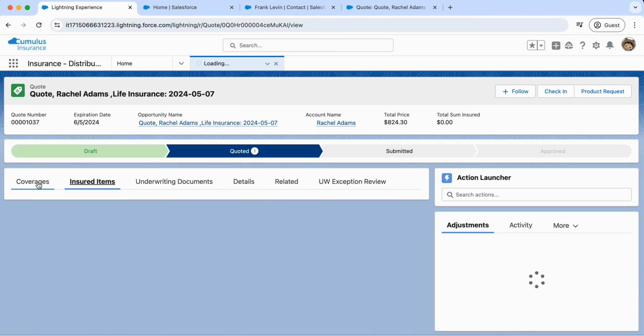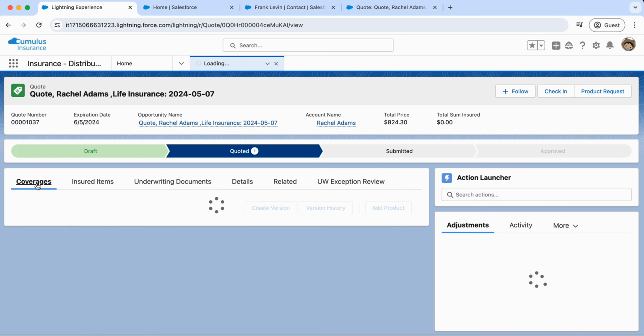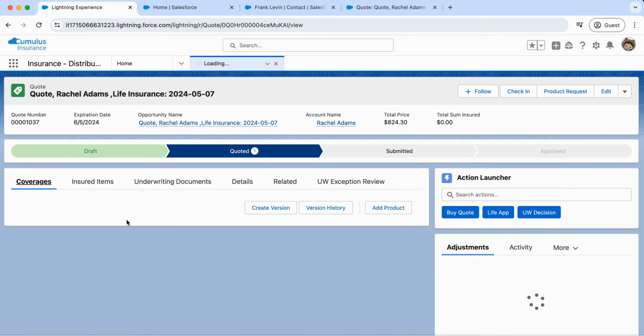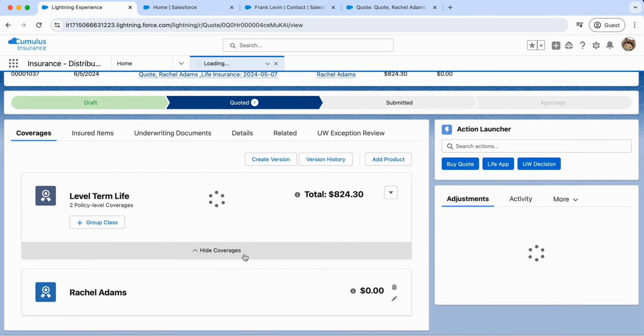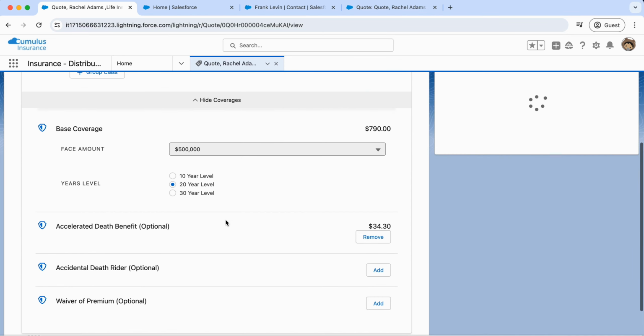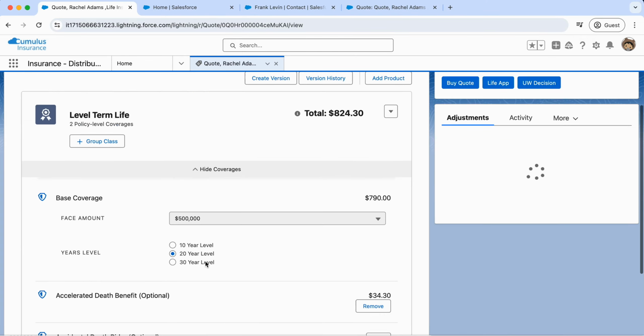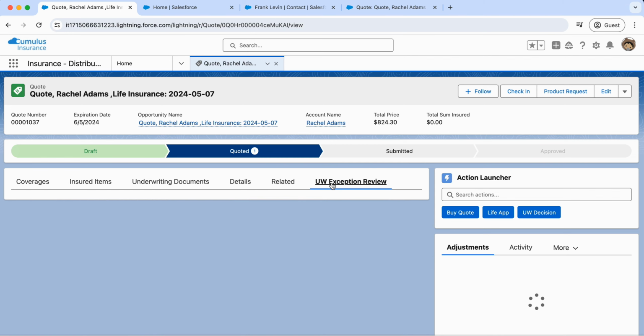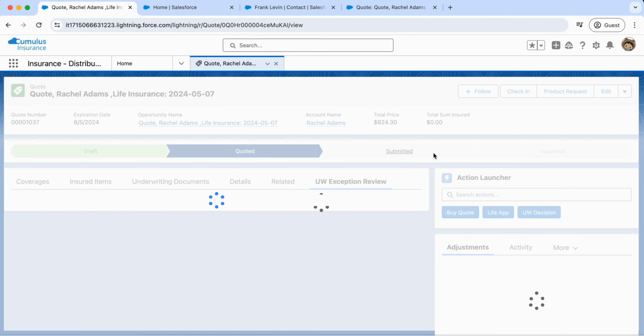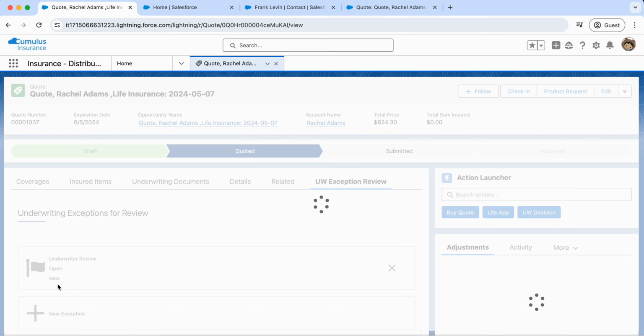Here it will show you all the coverages, underwriters, and all other details. This is a lifetime policy. You can see the coverage information, the level, the benefits, and everything. Here you can see the underwriter exception review. The underwriter review is required for this one.